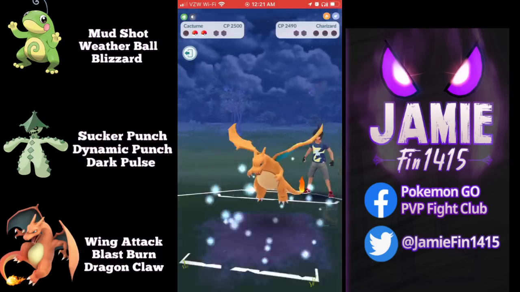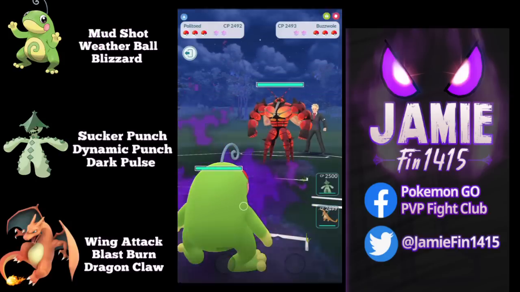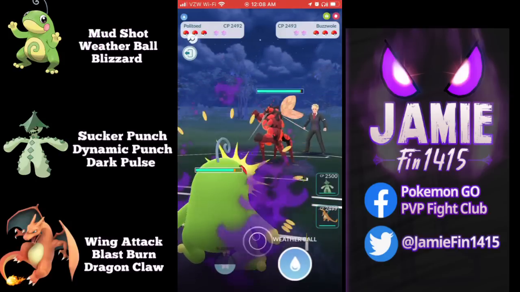We fire off the Dark Pulse, and Zard gets one shot. Holy crap. I'm going to fucking die by the end of this video. Moving on to the next one.